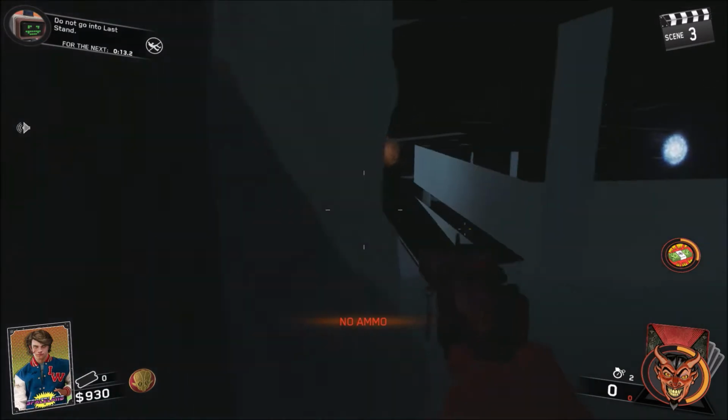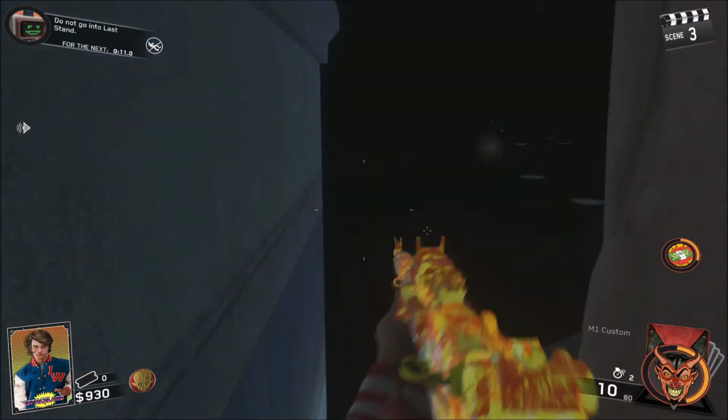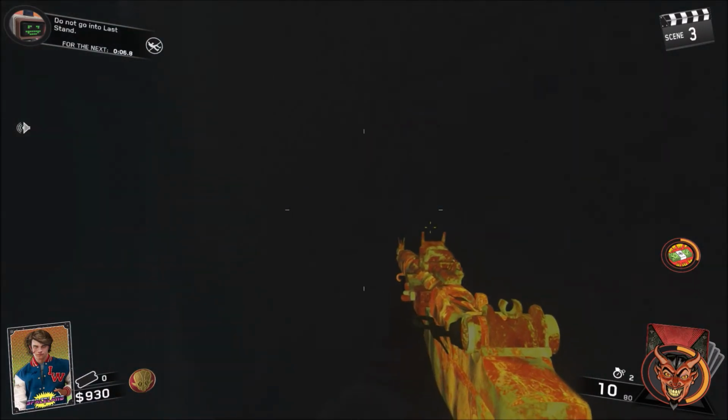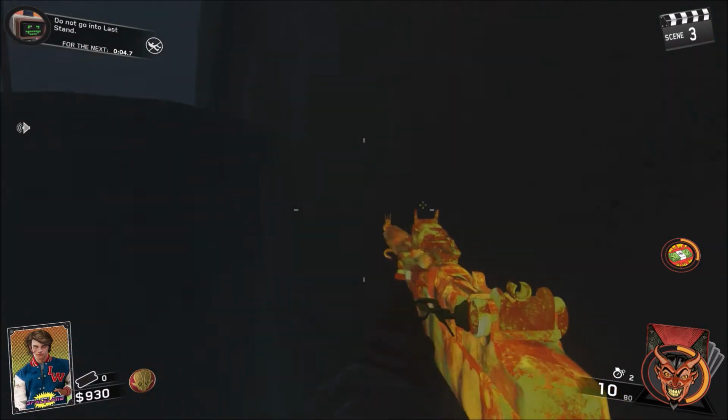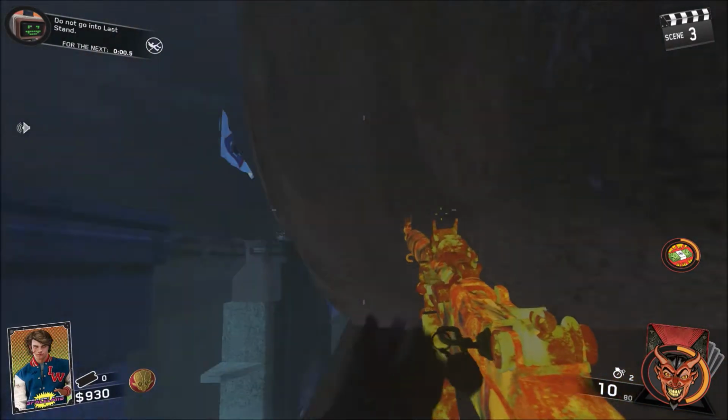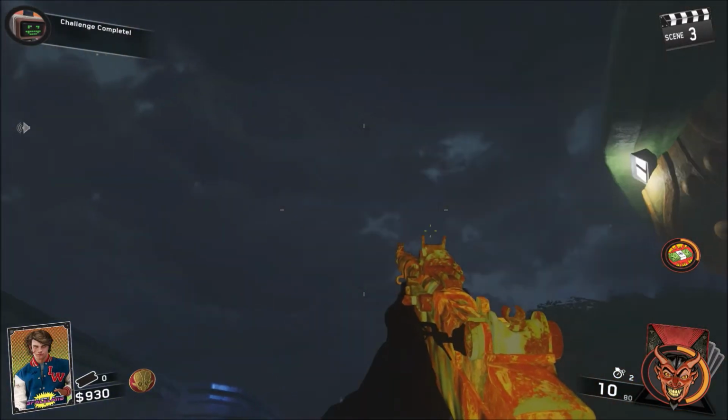You guys see where I'm at. You guys know this area. Now you want to run over here. Jump up here. Back here. Look, guys. You see this little barrier thing right here? Like this wall. What you guys want to do is step back here like this.